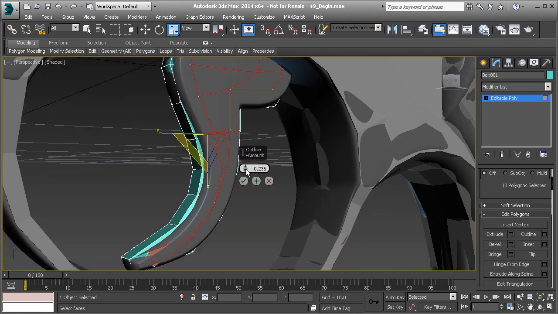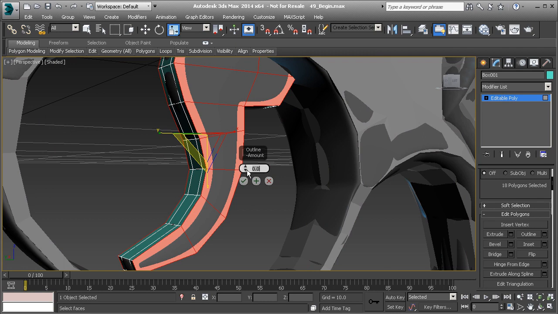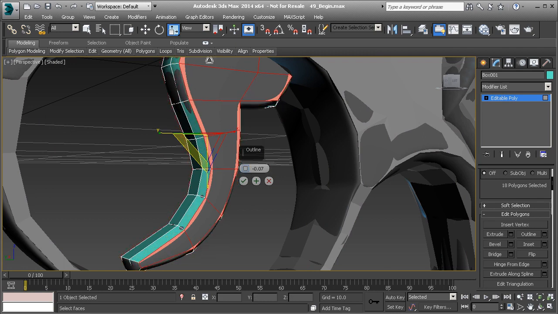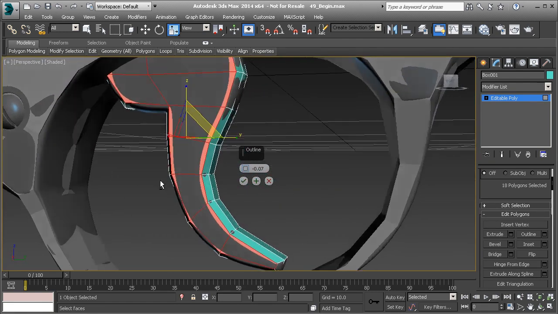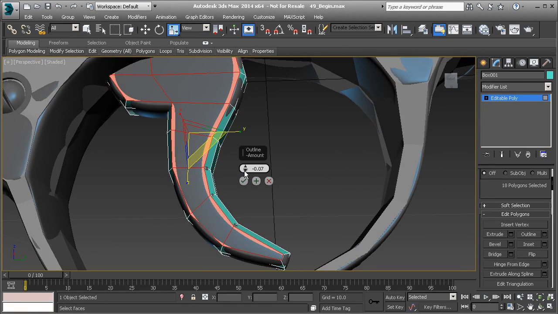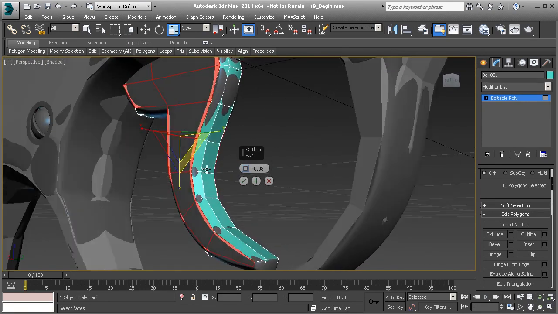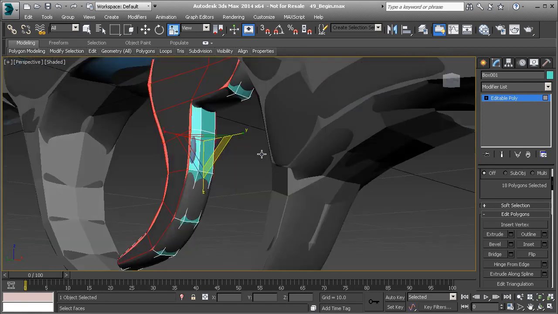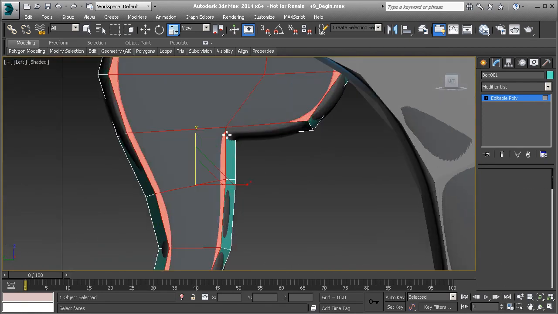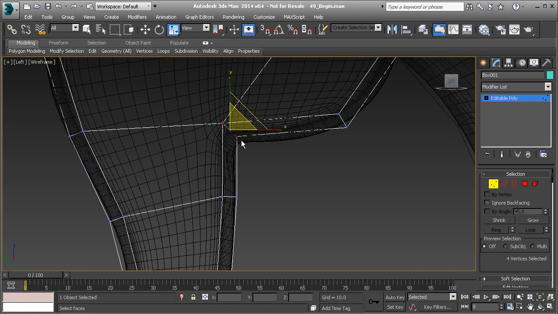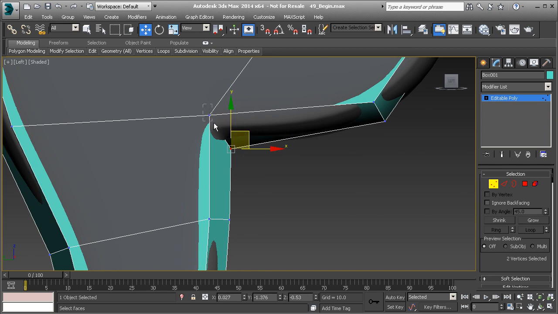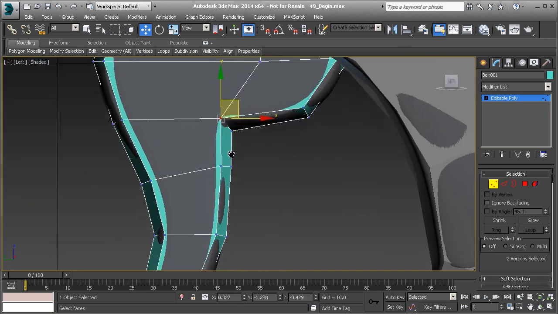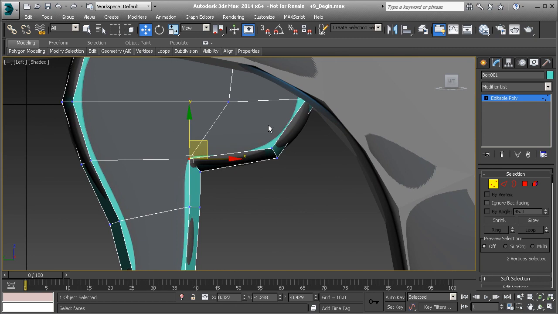Watch what this does. So if I take this down, let's set it to 0 first off. And if I start to take this down, notice that it brings that in their own local normal direction, and it gives us a nice smooth edge there. And so we can just drop that down to however far we need it. It looks like 0.08 would be a good value for us. And then we can come in, go to our left view, and make some adjustments to this if we need to. So I'm going to take these points here, and I'm going to pull those down, something kind of like that, and just make some very quick adjustments to its shape.